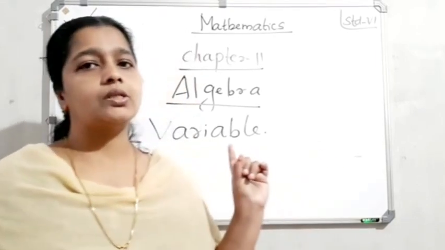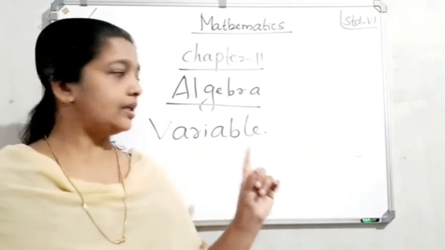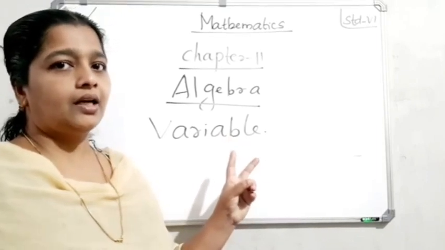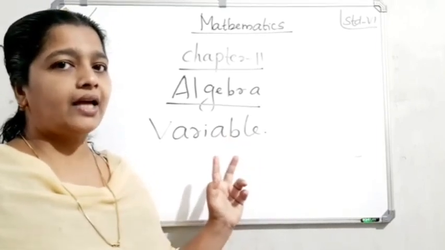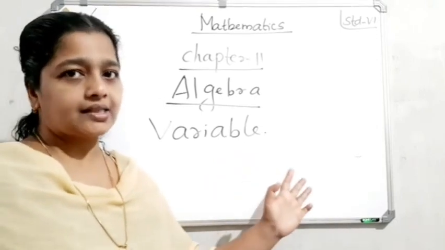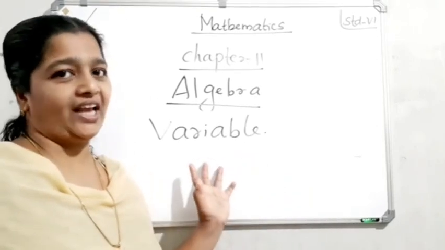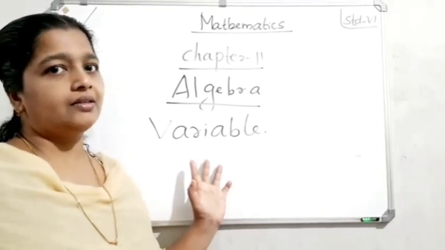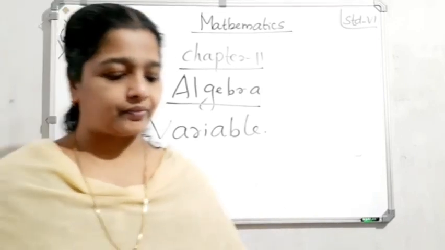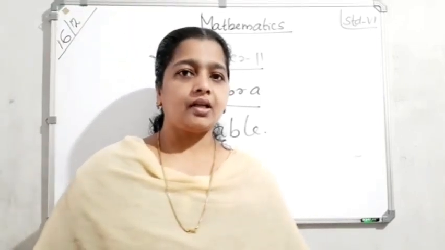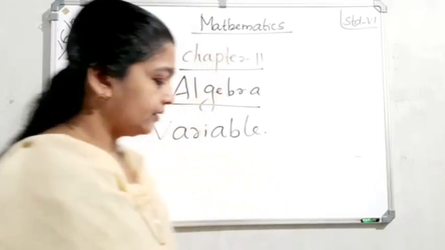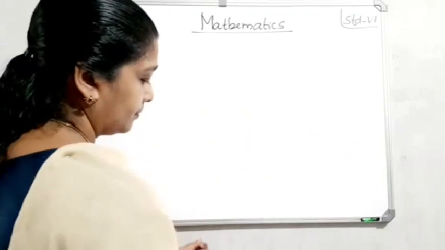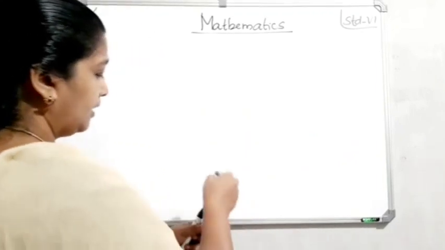So here we use 1, then 3, etc. For L, 2. For N, 3. Understand? So the number of matchsticks equals 2, 3, etc. So that n is known as a variable. Understand? That n is known as a variable. Clear? So write variable. Then we can write the definition. Write the definition of variable.